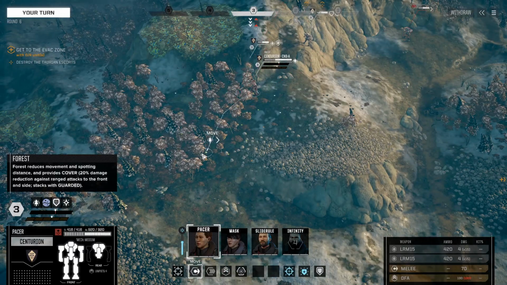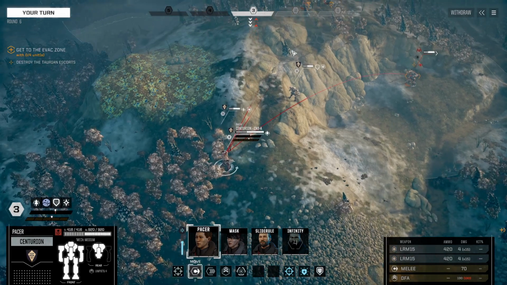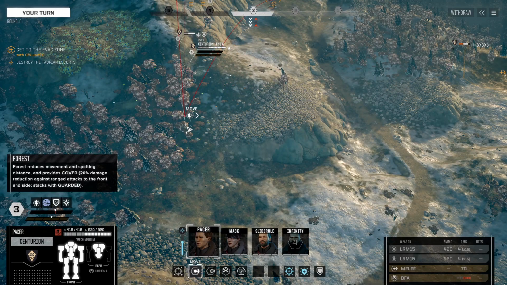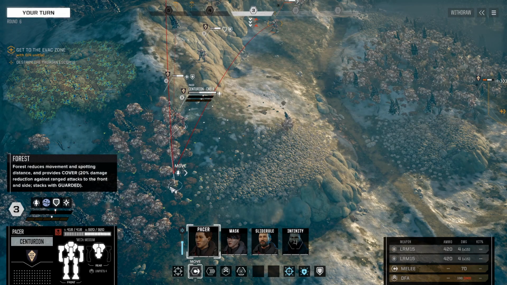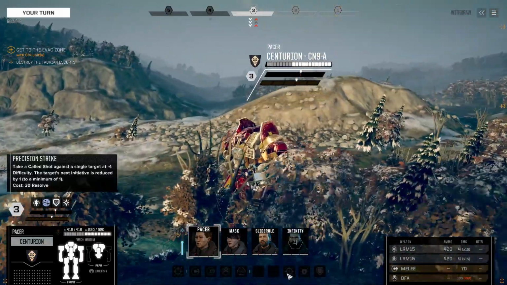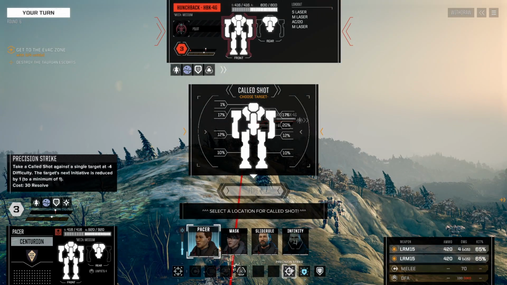60% is not great. How do we make this work? I think we're just gonna have to keep up with the indirect fire here. Because there's too much going on. Don't need to tell me twice. But on the plus side, we can precision strike.